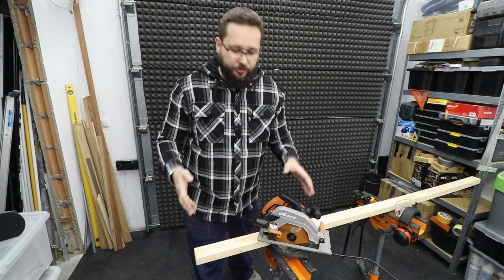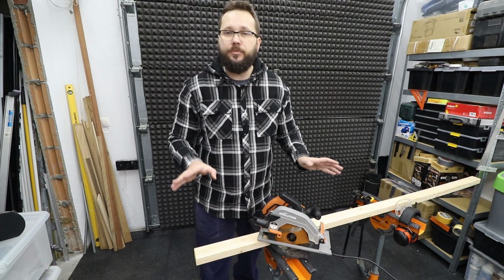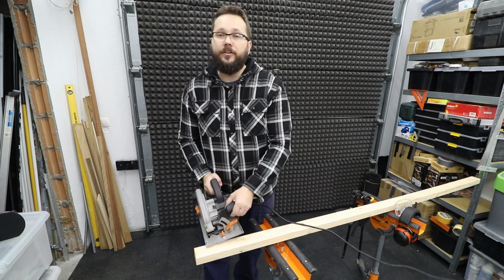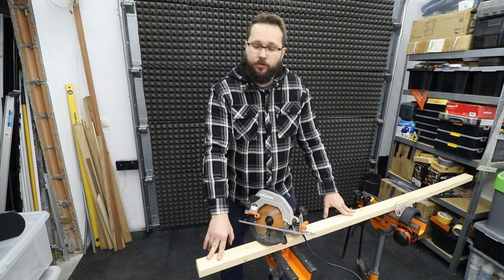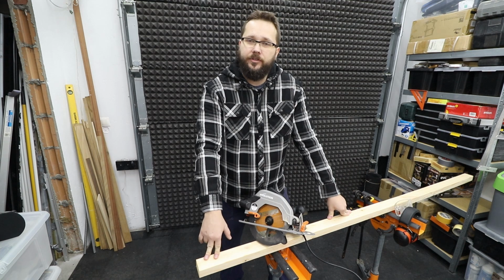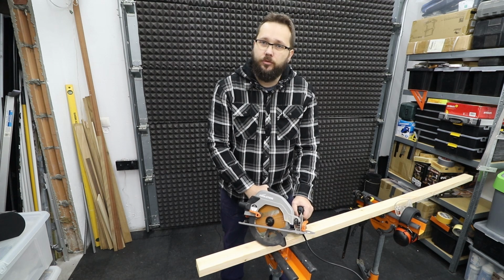Right, and so what cuts you can actually make with this saw? Well, first of all, the crosscut is an absolute basic thing you can do with this tool, and you can do it in a few ways. However, if you are a beginner, I would recommend that the workpiece you're going to be cutting, clamp it to your saw horses or anything you've got, so it won't move on you, and the only thing you're going to be focusing on is the machine, the tool itself.